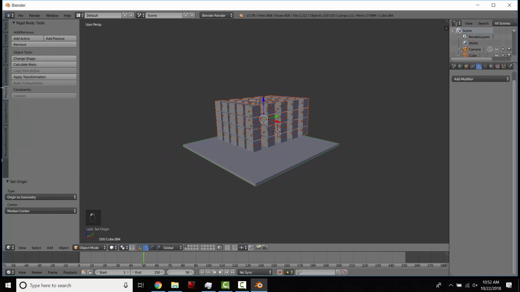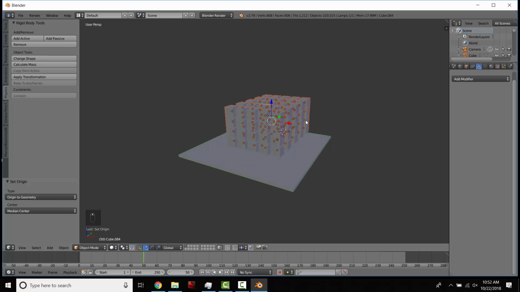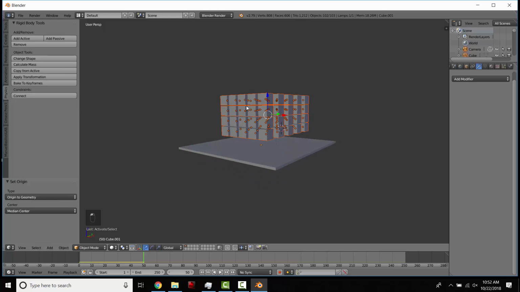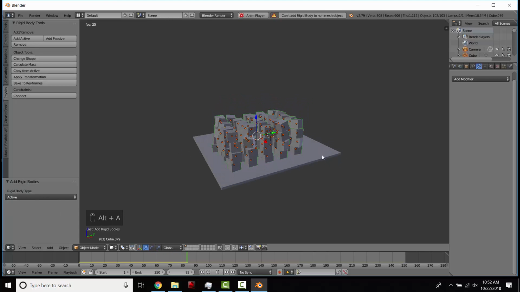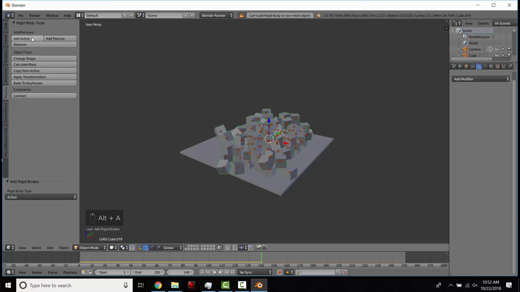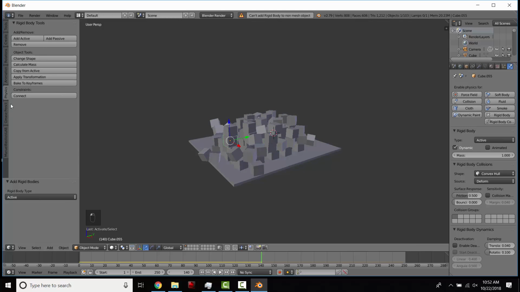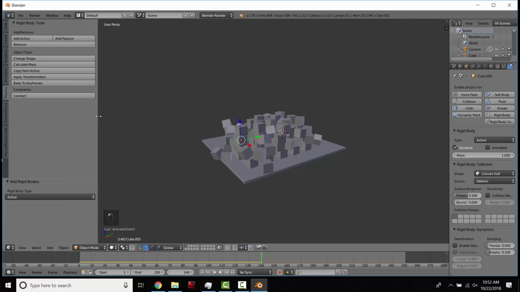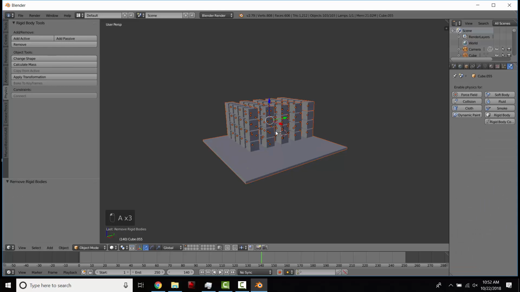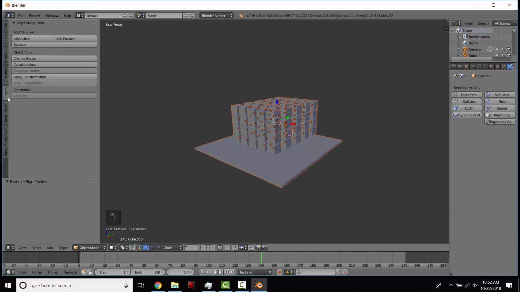And there is a physics tab. I think they're going to be getting rid of this in a future version of Blender, which I'm not sure I agree with. It is a pretty convenient tab, but with everything selected that you want, you can just hit Add Active, and now they're all active objects, and they all have the rigid body modifier on it. So there is a physics tab, at least in the current version of Blender, that you can also use to select everything and remove the physics. So it is a handy little tab that you might end up using.